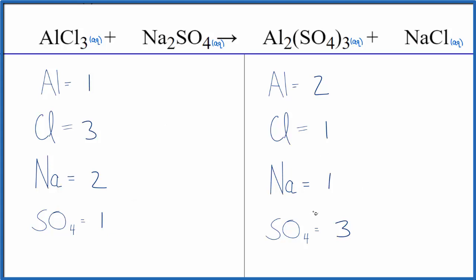Why don't we just put a two in front of the aluminum chloride? That way we have one times two. We'll have two aluminums. Those are balanced. And three times two, so now we have six of these chlorine atoms.